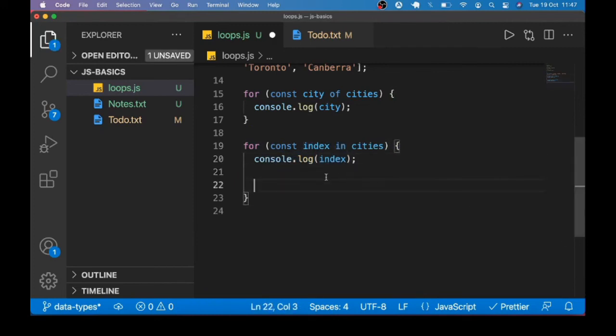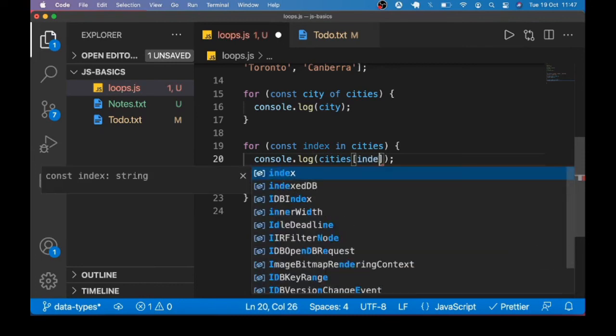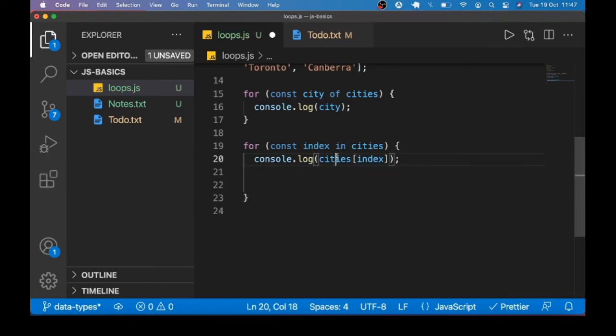But we can actually get the values from the index, of course, right? Remember how we access items when we learned about arrays. When you have the array, you can get the value at the specified index.